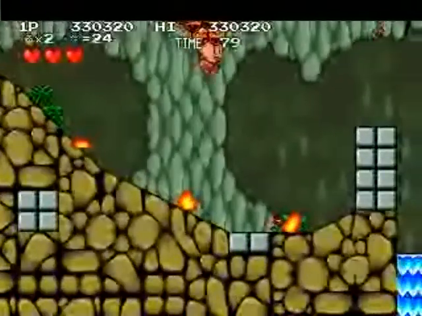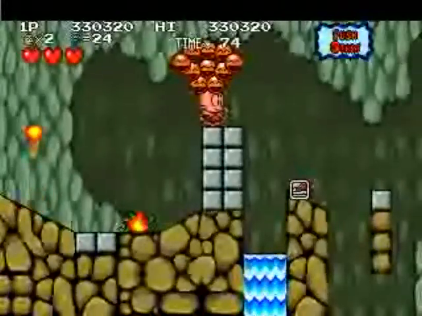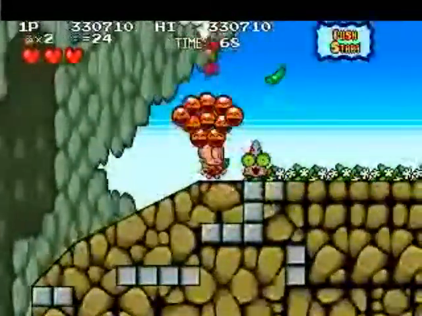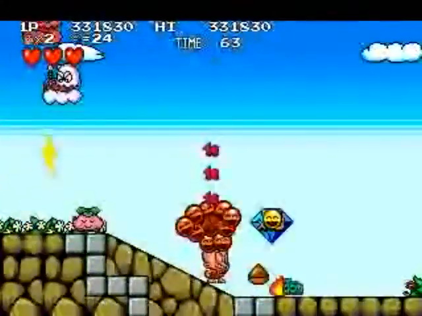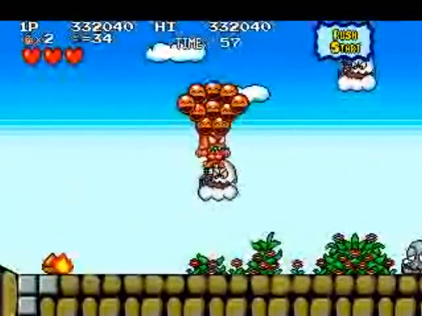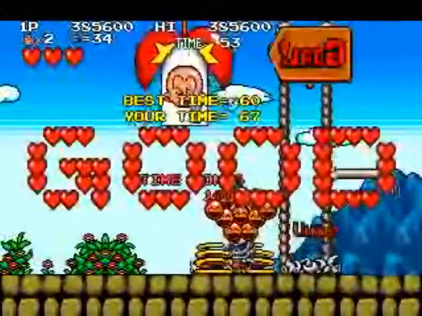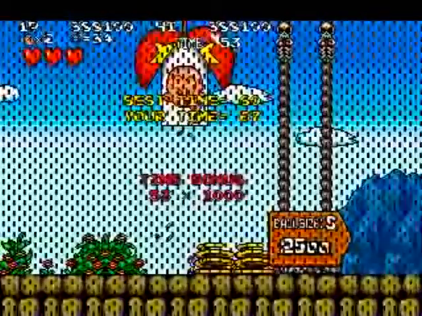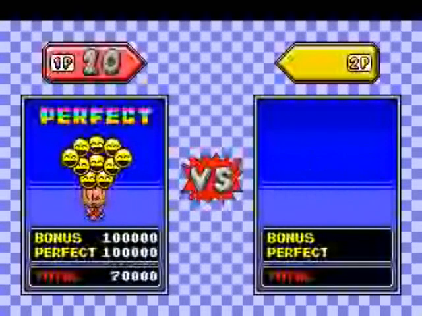Now, when the emojis are orange, that means you have all the ones that you can possibly hold, 10 of them. And you will get a nice perfect bonus if you go through the goal with all your emojis. You know, with a total of 10. There are diamonds you can collect. And now he's transforming. And he has a stronger attack with his headbutt on the ground. The ground shakes. And I'm going to get a perfect bonus for having all the emojis. Yep.